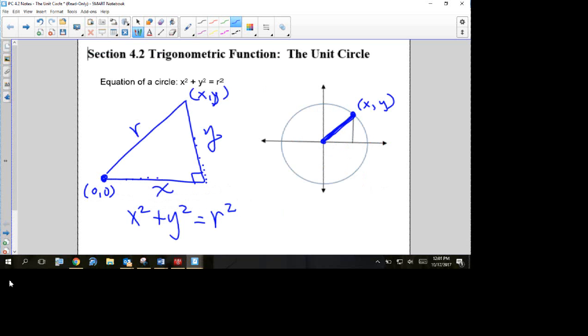One thing that people make mistakes on is when we talk about finding sine, cosine, and tangent of a triangle like this, they don't put theta in the correct place. The theta has to be right there at the origin. It has to connect to the x-axis and the radius. It has to be between x and r. You put it somewhere else, you get the wrong answers.